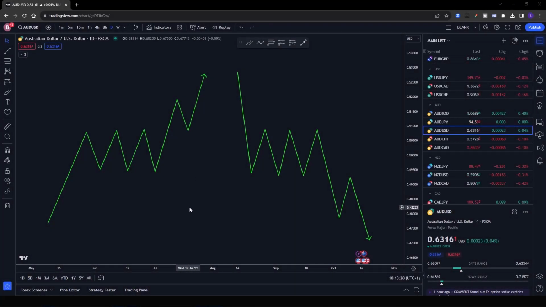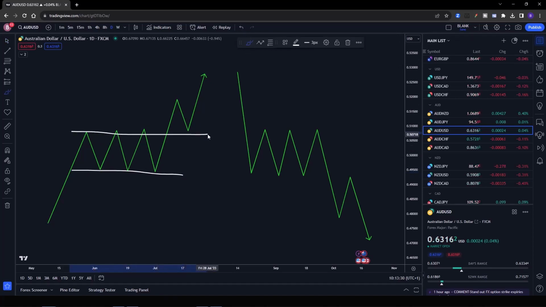Okay, so here we have an example of an uptrend as we just saw previously, and then what we have here is called a range. So if I draw these lines on, that's not particularly straight. What happens here is the market forms a high as before, and it pulls back and it forms a low. But this time we don't break structure. We don't break this high. Instead the market comes back down, and we don't break the lower structure either. And these can go on for a very long time. This could just keep bouncing and bouncing for days. This is what's known as a range because it's just stuck between a floor and a ceiling.